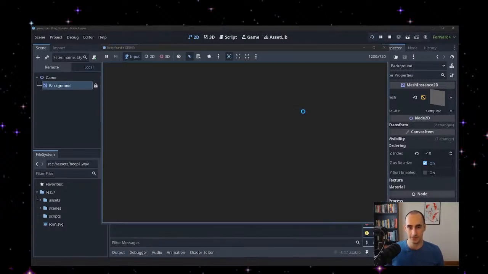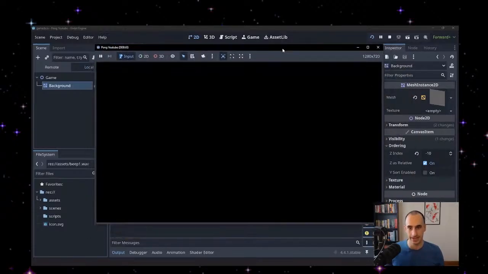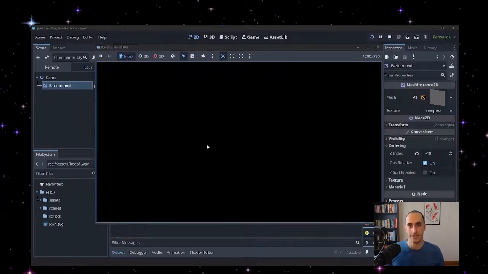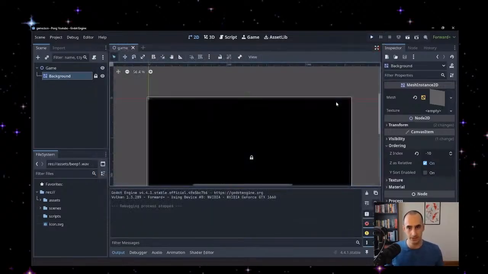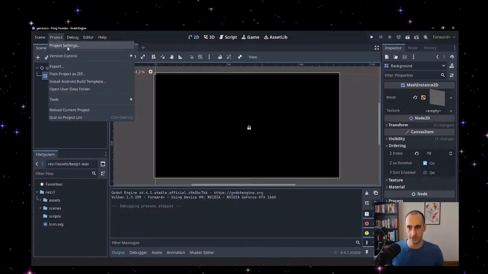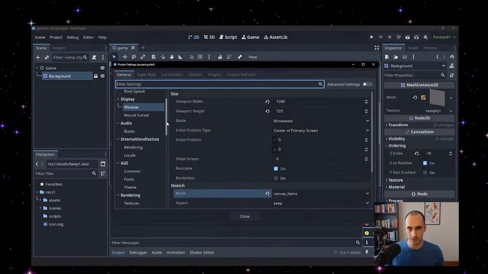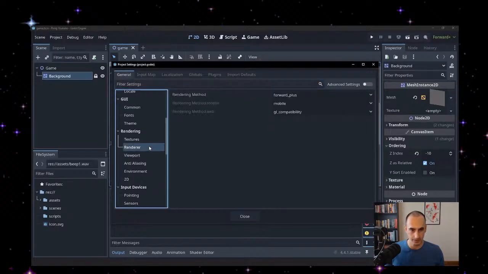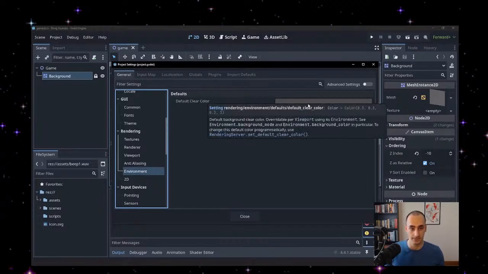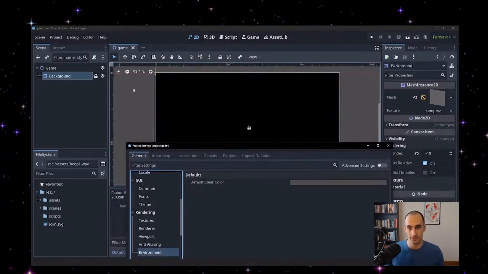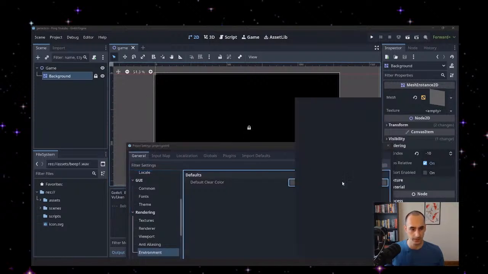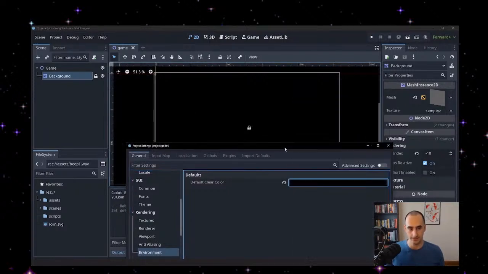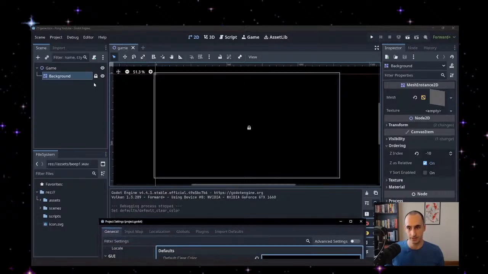Let's play the game again, see what it looks like. And now, as you can see, we have a completely black background. So this is the way I decided to do this, but obviously you can also go into the project settings. You can go into, let's see, where is it? Render, textures, environment. Yes, environment. So there's a default clear color here. And this is that default gray that you see within the viewport. You can set this to be black, and then you will get the same effect.